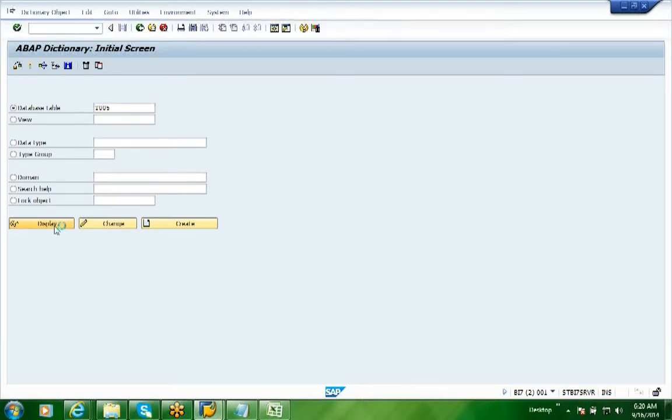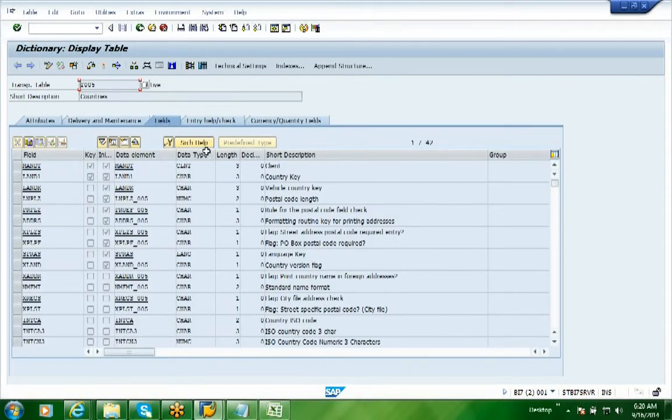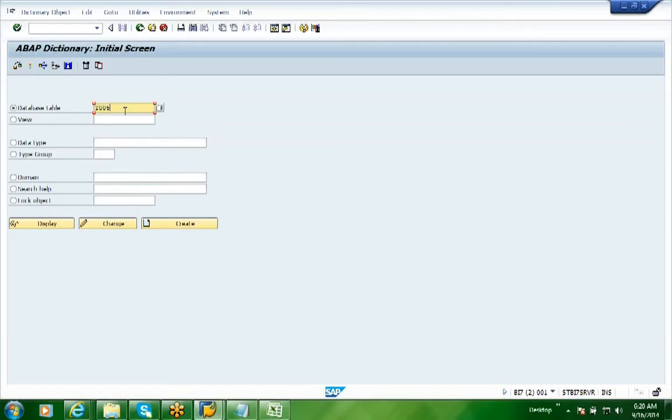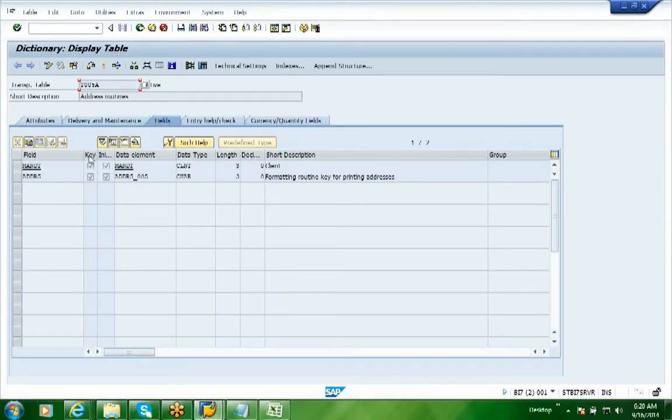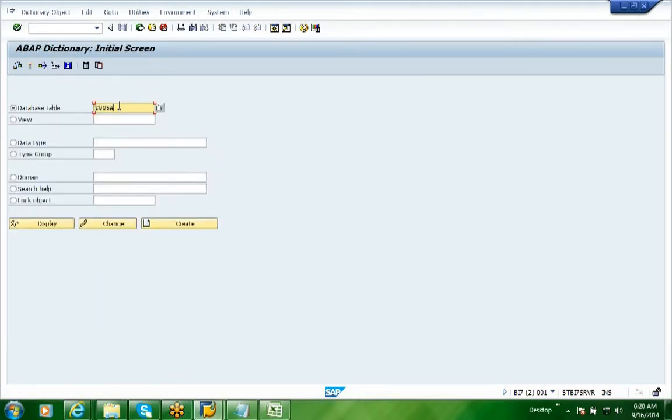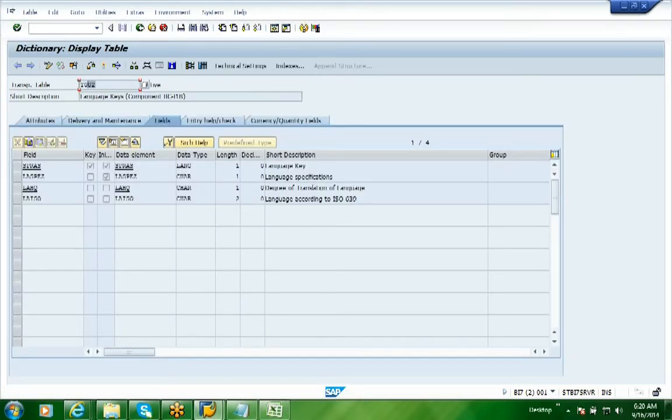Okay, so display countries. Oh, sorry, that's countries. Something starting with T005 only. Let me go and check. Yes, T002. The table name is T002.